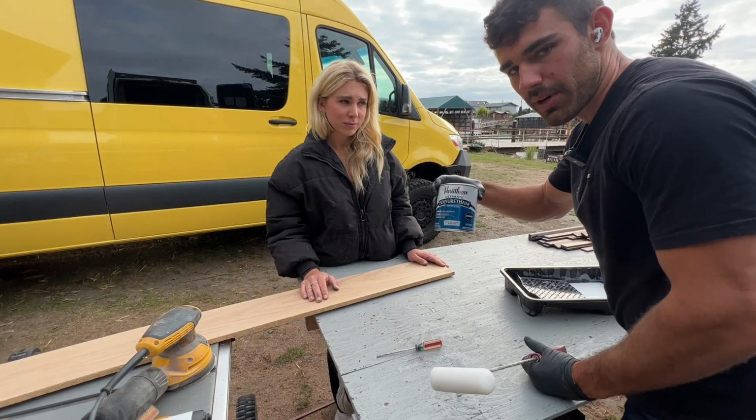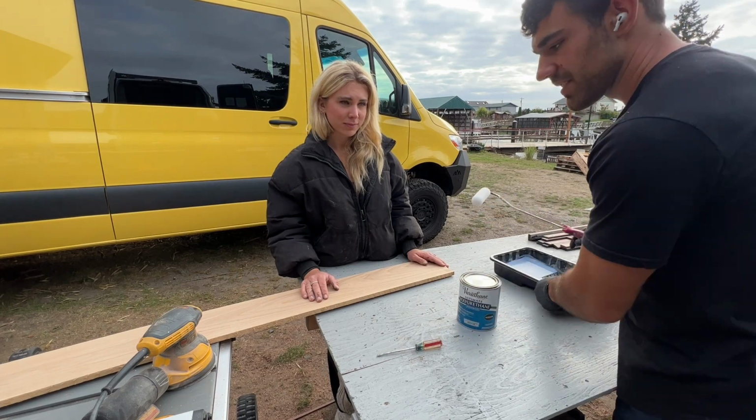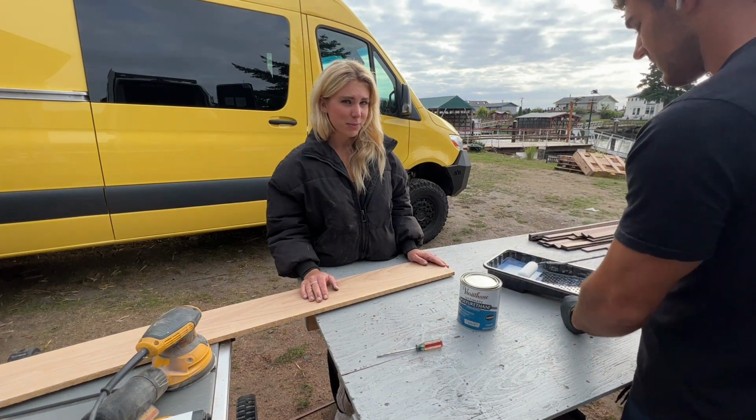We just pulled out the polyurethane. I'm about to do all my walnut, but Abby wants to see what her white oak looks like. This is what I like to call the moment of truth.